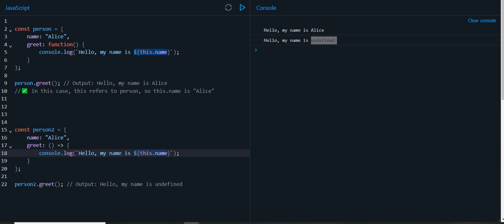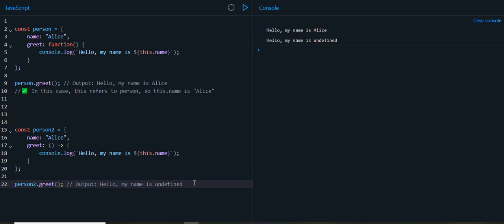In the browser it will refer to the window. If name is not defined globally, this.name will be undefined. The idea is that with an arrow function, this doesn't work.